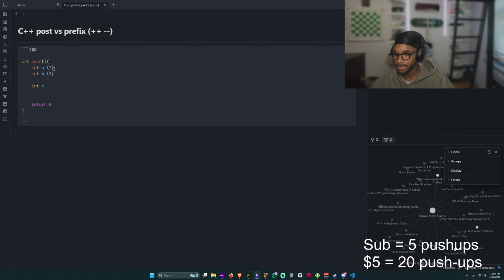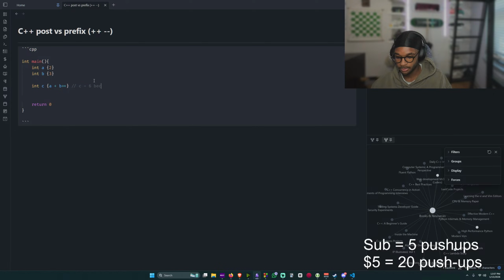A and b, and then int c equals a plus b. So that should be 5. What if I did plus plus? Wait, is that not how you make a comment? Like this? Oh. C equals 6, right?